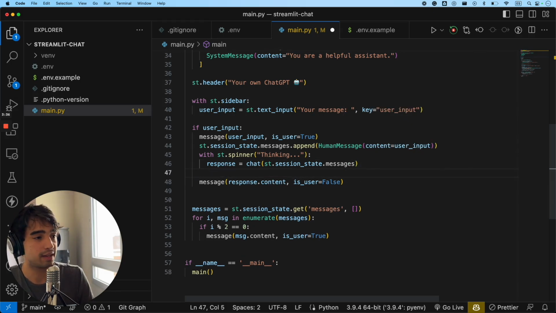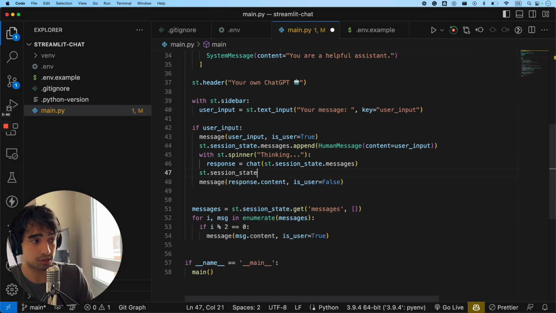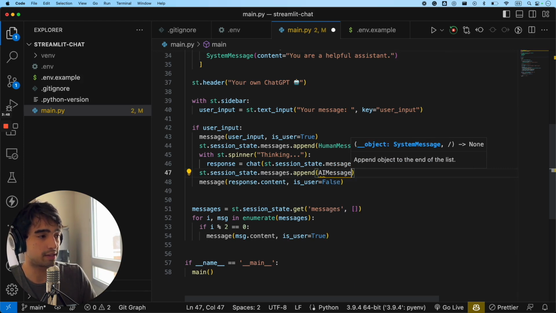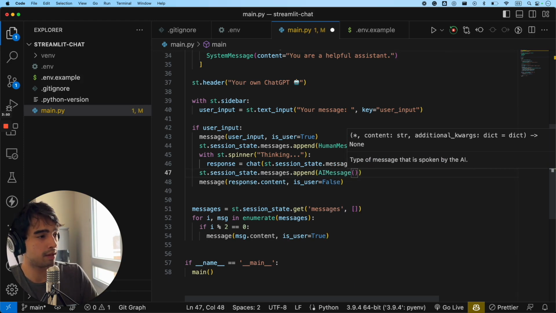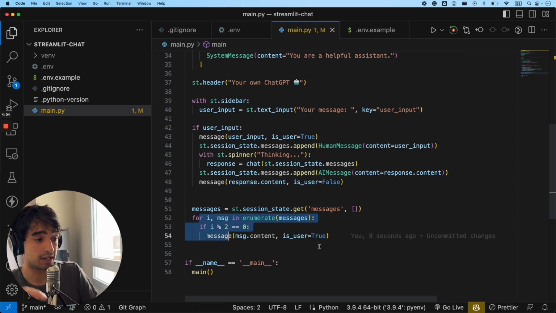In order to append the AI message, we're going to say st.session_state.messages, and just as before, we're going to append, but this time we're going to append an AI message, and we are going to say that the content is going to be equal to response.content. Now our AI message is going to be inside of our history as well, and that way we're going to be able to fetch it right here.